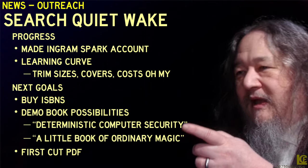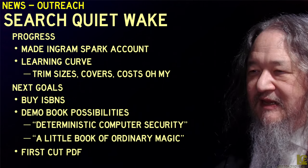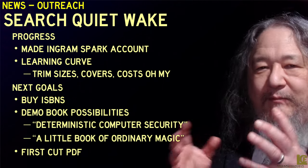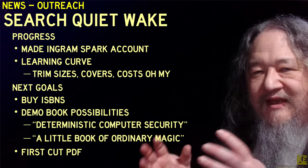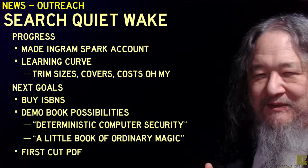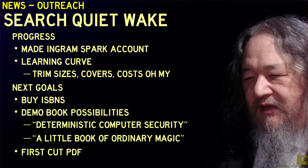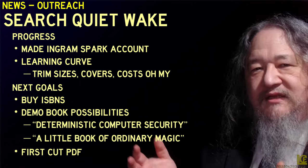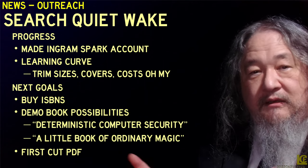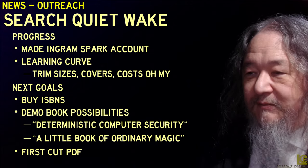For next time, I want to actually spend some money, buy a block of ISBNs, and figure out a demo book. Not Search Quiet Wake, but something else just to kick the tires. And these are the two possibilities I'm considering. The first one is something called something like Deterministic Computer Security. You open it to page one, it says it's impossible. And the rest of it is blank. It's a blank book for you to put notes in. So that's possibility one for the demo book.